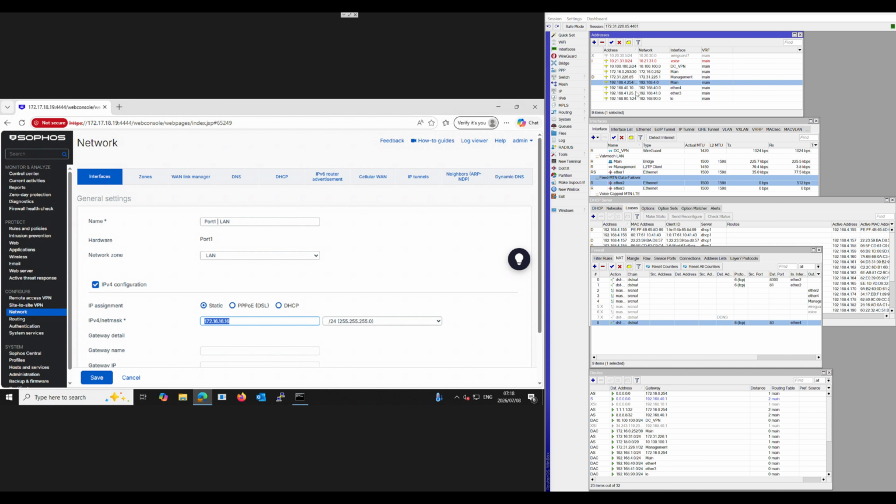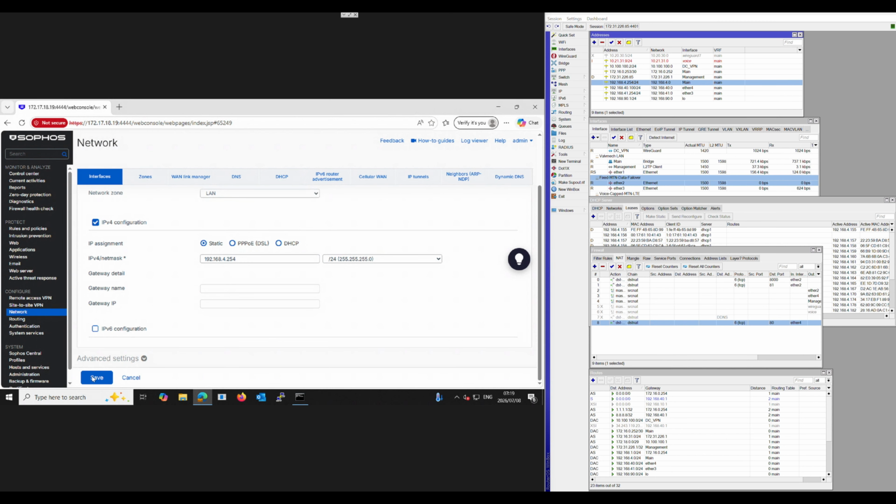You can see what IP and subnet are configured on that interface. As you can see, this IP is 192.168.4.254, which will be the interface IP, and you can see the CIDR subnet mask. You can leave it the same here, and then you can click on OK.